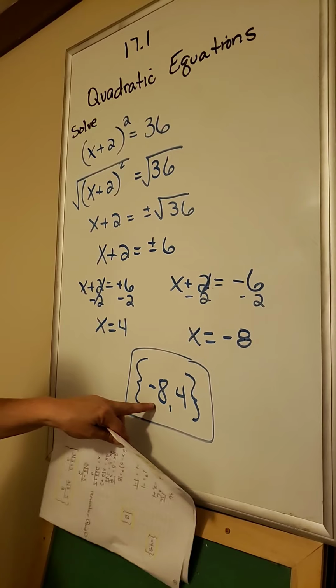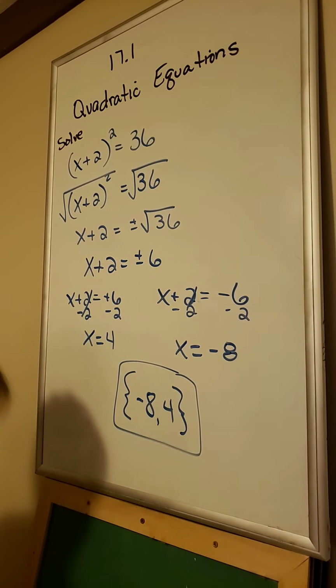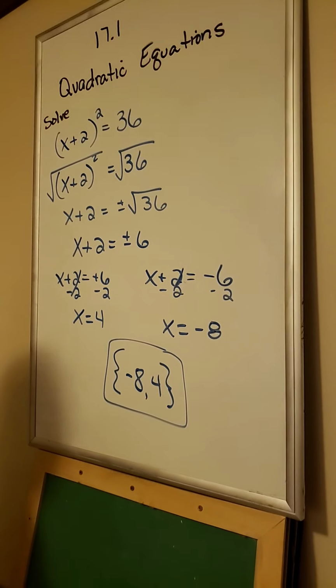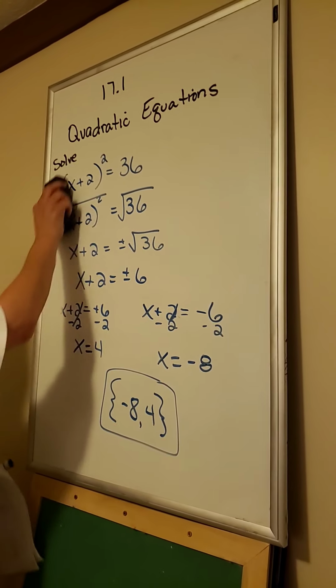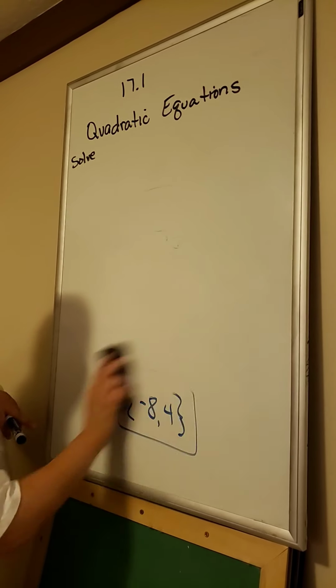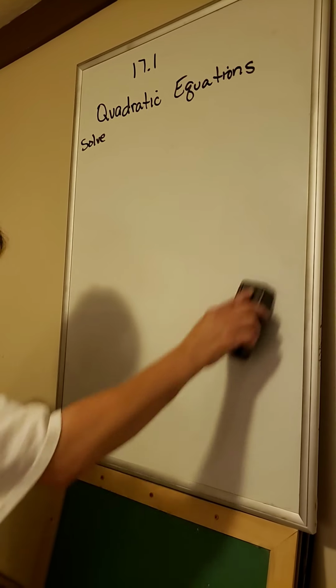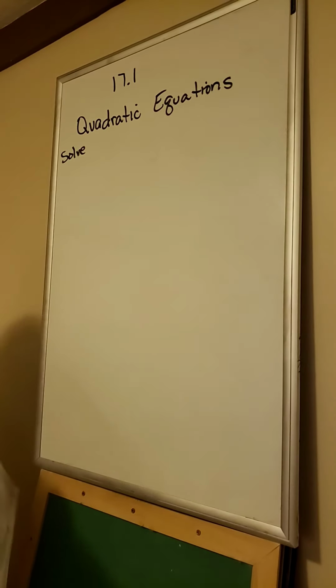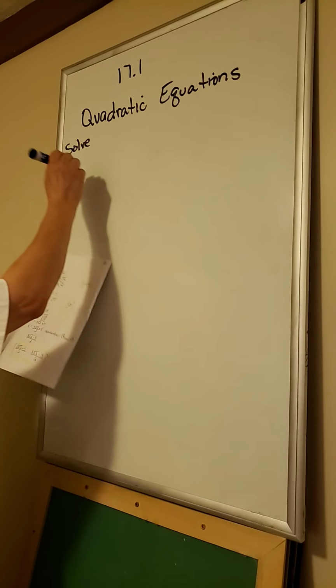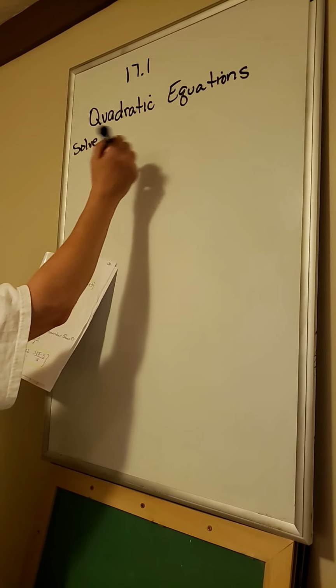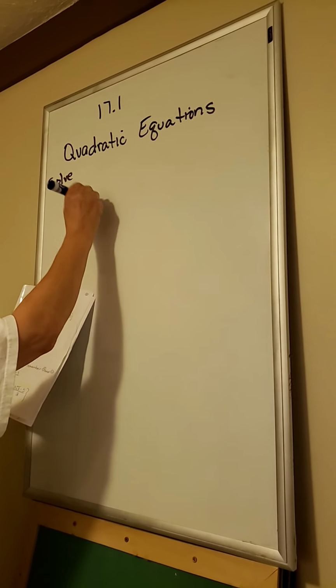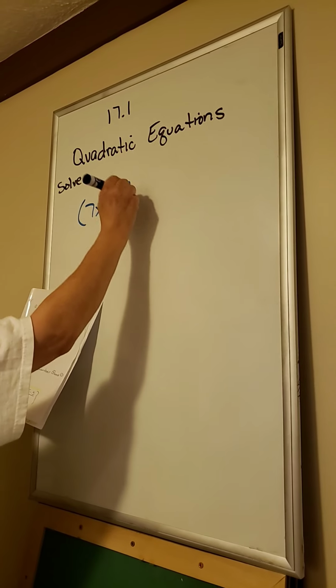So hopefully if the other way didn't make sense, this way was a little bit easier for you. Let's try again and go whichever way you want to on this next one. I'm just happy that everybody can get the correct answer. Because this is pretty much where the next math class picks up, is here. You go in and they say, oh good, you had 0031, you know how to do this, let's get started, and they pick right up.